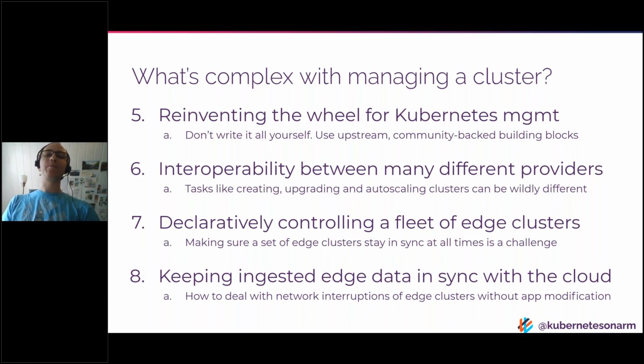And then 8 is keeping ingested edge data in sync with the cloud. So imagine you have some MQTT devices on the edge that produce data, like, for example, temperature measurements. And if you have something that sends that to the cloud, but you lose connection, what do you do then? Do you cache up to some period?